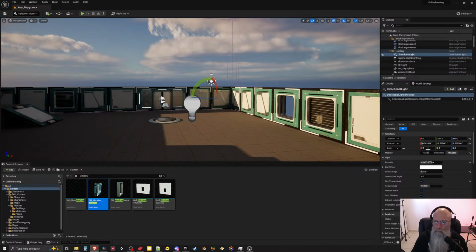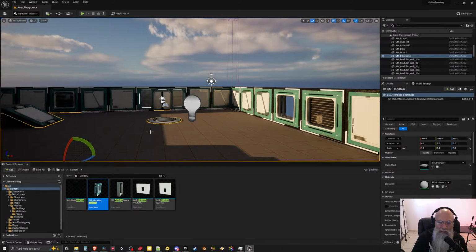Clear out my search. And at the top, we have mobility. We have here static, stationary, and movable. Static lighting is lighting that can't be changed in the game. It is fixed. It's baked out using the light mask bake. So you use static when you need to adjust the lighting somehow. Like you built the level and the corner isn't lit properly, so you'll use static to.